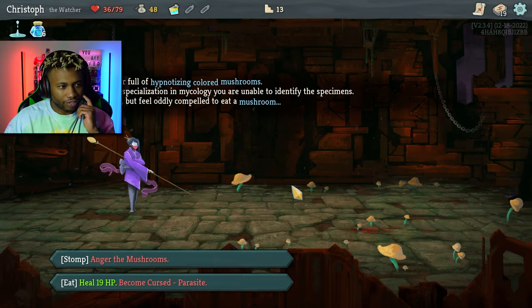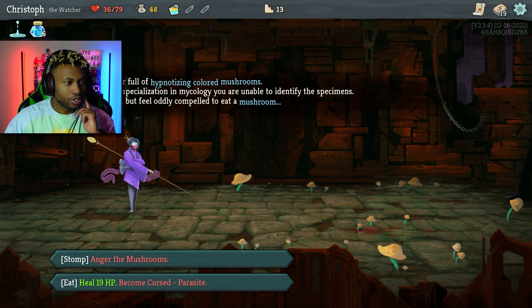You enter a corridor full of hypnotizing colored mushrooms. Due to your lack of specialization in mycology, you are unable to identify the specimens. You want to escape, but feel oddly compelled to eat the mushroom.